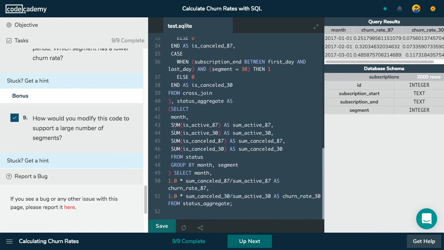And we used a bunch of aggregates down here and group bys to make sure that we could see the breakdown for a particular month and a particular segment. And eventually we were able to calculate churn rates. Churn rates are a great metric for business performance. So, if you're looking to level up your career and you're working for a company, why not start calculating the churn rate? Or let's say you want to start your own company. The churn rate would be a great place to start to see the health of your business.